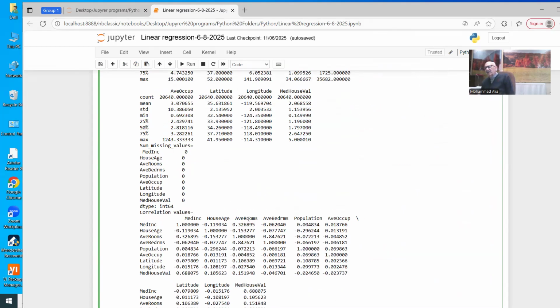So at the end now we have finished with this example. We have carried out the linear regression process by using the sklearn linear regression function and by using the ordinary least squares method.